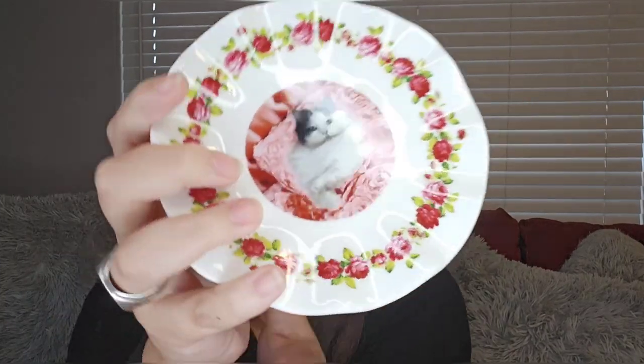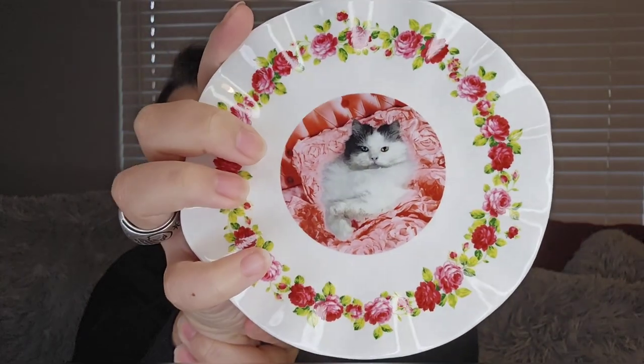But yeah, here's the plate. Here's the cat. Here's the flowers. I really do like this one. I like how this one is a different shape, though. It's not just a tea plate. Well, it is a tea plate, but it has, you know, things. I like the creepy looking dark stuff. This is the complete opposite of that. So that was the last physical item. These things are all physical. I don't know what I'm trying to say.